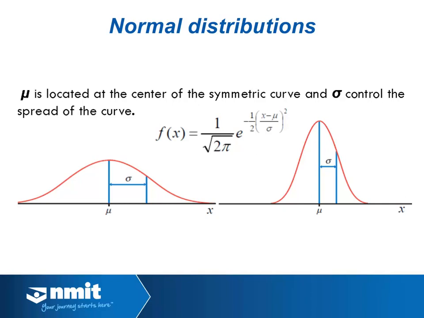With normal distributions, the standard deviation governs the spread of the curve. The larger the standard deviation, so the average difference between each data point and the mean, the greater that value, the more spread out the curve will be. The lower the standard deviation, the narrower the curve will be. So this curve on the left would have a larger standard deviation than that on the right.